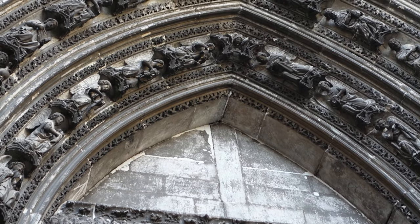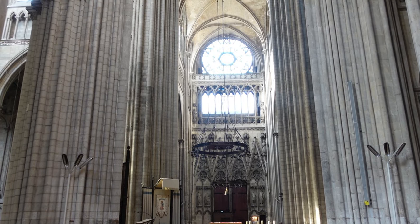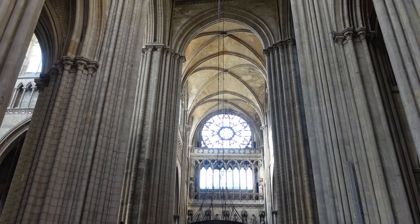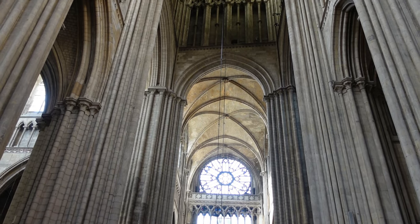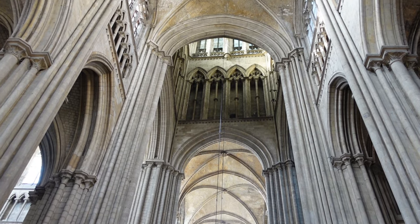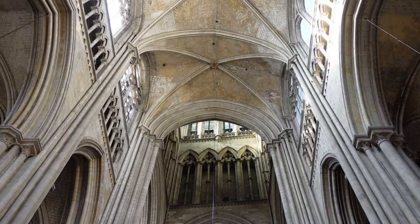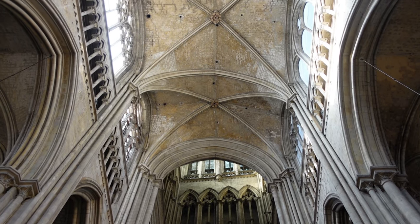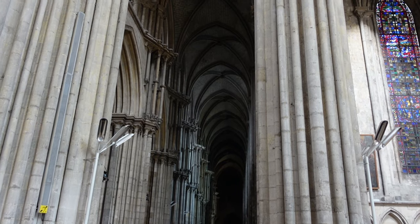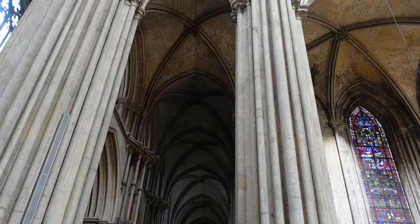And I know the guide had told us several times in the past, some of the people in France are not in favor of restoring these churches. They're not religious people, but my God, to lose something like this. And just look at this and imagine the man hours. And how did they get all the carvings and the paintings on the ceiling? God, anybody that's ever worked on a house, you know what a job it is to get up on the roof of your house with a ladder. Imagine, you're not carrying a 6,000-pound block of stone either.